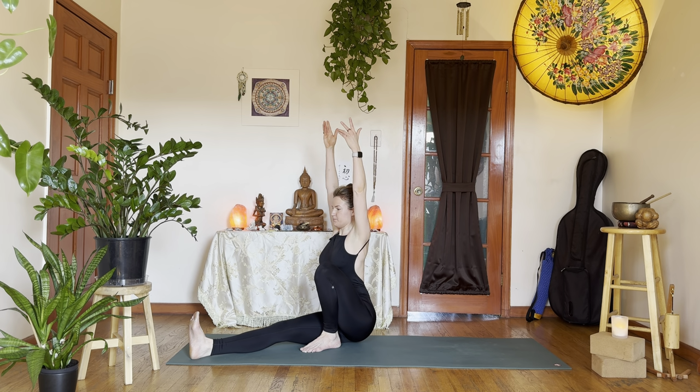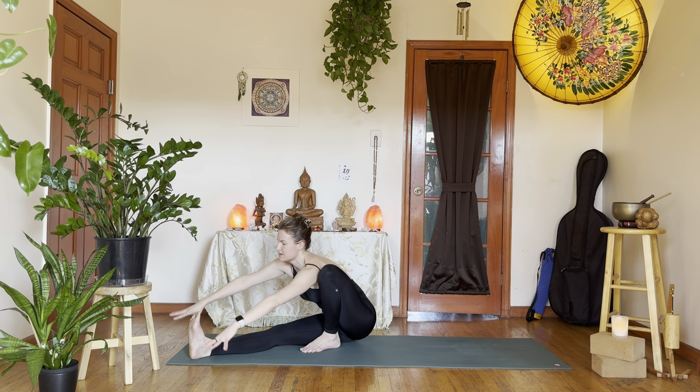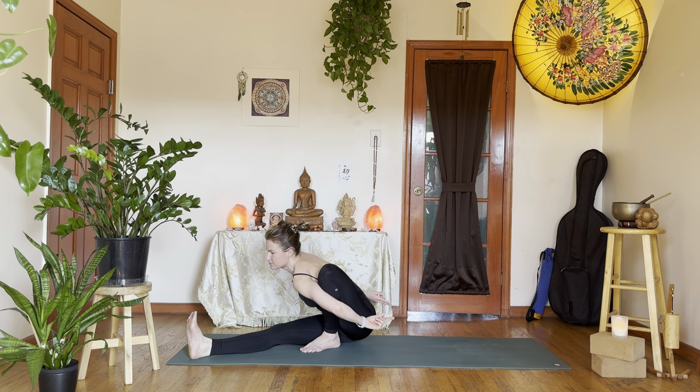Inhale, arms reach up. Exhale, reaching forward to the inside of the left thigh. That is enough. Hands can come down in front of you while you pull your heart forward. You can also bend the arms and wrap them around the left shin and thigh, maybe peace fingers, maybe even the right wrist or left wrist. Marichyasana pose. Inhale, keep drawing the heart forward and through. And exhale, maybe deepen a bit.